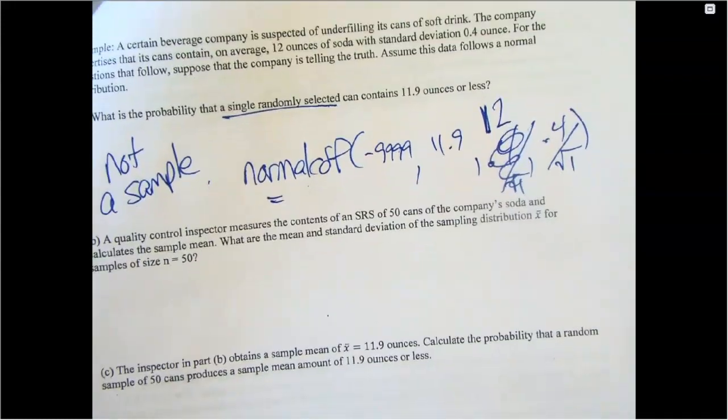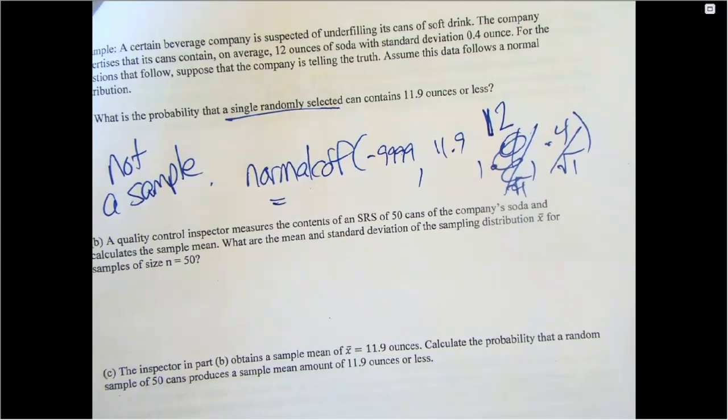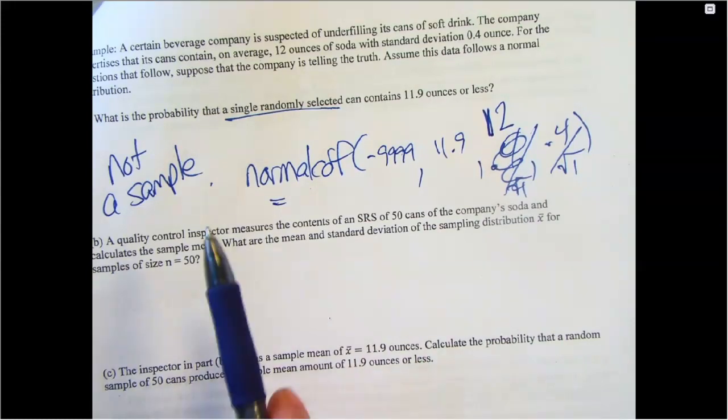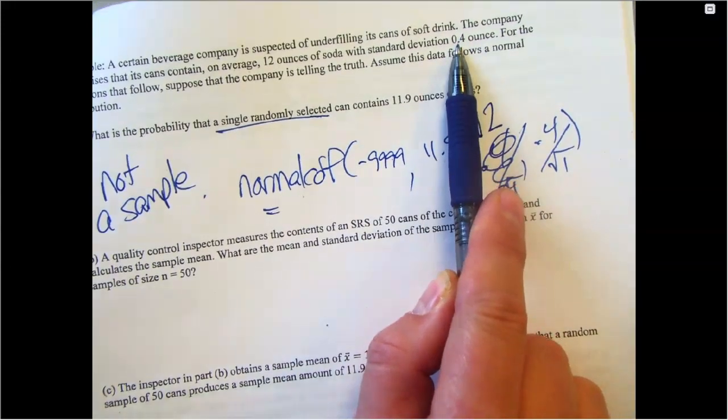And then part B and C are what we're learning today. It is in this specific case. I would just always put negative 999 because sometimes it's not. So just to get that habit. But 0 is so far away from 11.9. If your standard deviation is that small, it's not going to matter. But sometimes it will.